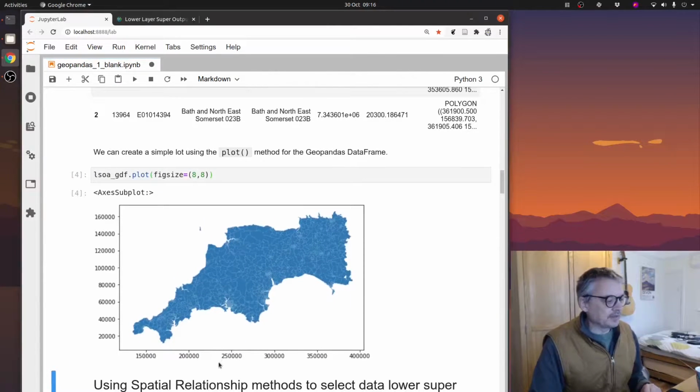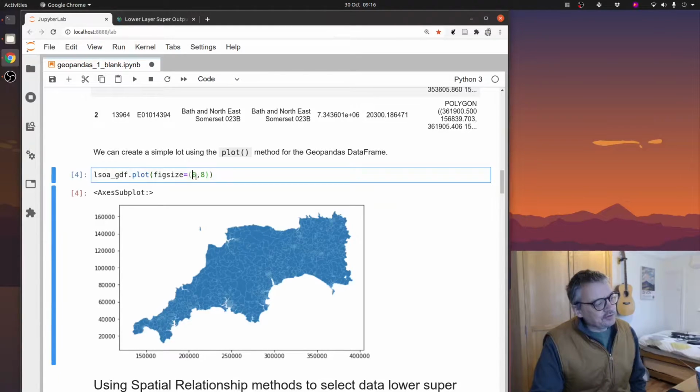And here's our map. This is just a very simple one, but we can see here are our Eastings, and here are our Northings, and it has plotted all of the areas in our data set, and the boundaries are the outsides of the LSOAs. Now GeoPandas does something quite nice in that we've said fig size 8, 8. So you could say, well, that would give us a square. But if it made a square, it would pull the geography out of proportion to what it should be. So what it uses this 8, 8 for is that's kind of the maximum size.